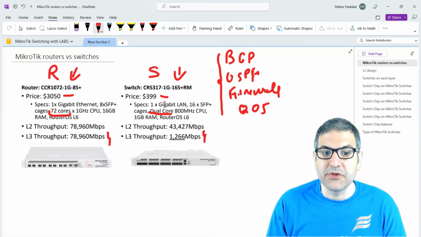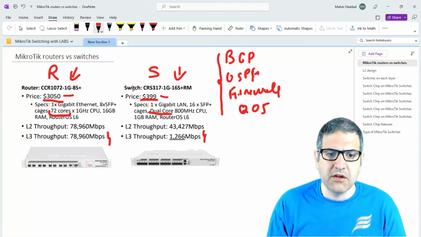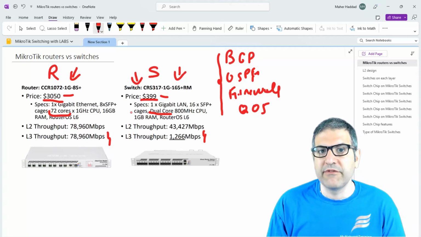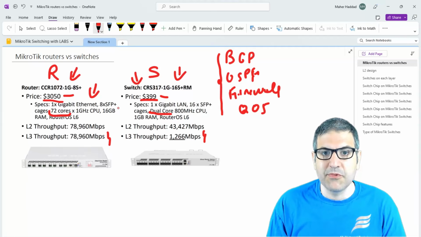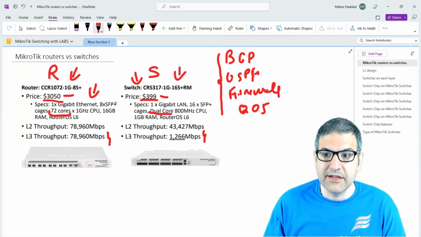And yeah, you save a lot of money, because a lot of people say, okay, I'm going to do routing, or I want to do firewalling or whatever. I want to buy a device. I see that this one is 400, this one is 3K. Then I will say, okay, I will go to that one. Why pay 3,000? No, don't do that, because you will end up having more problems, and the problems will cost you more money to solve than if you really buy the right device. So this is what I wanted to explain about the difference between the routing and the switching.